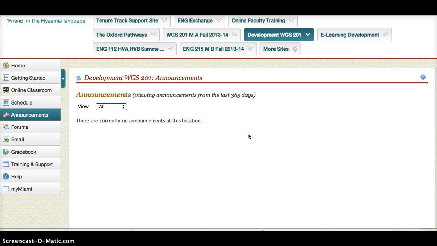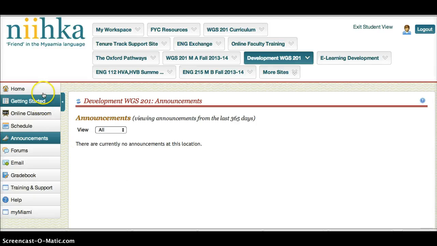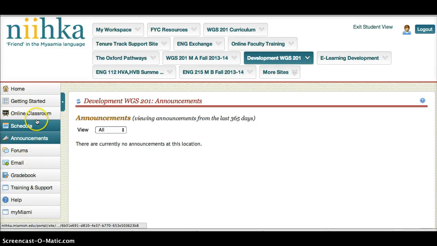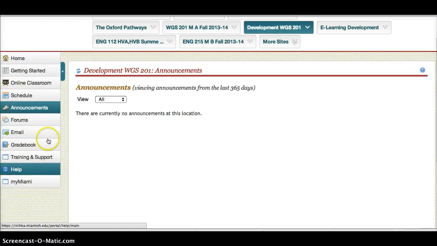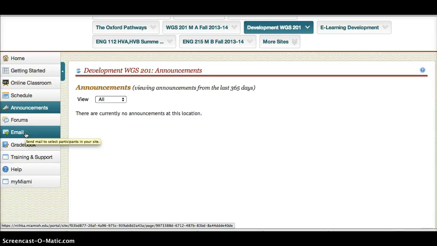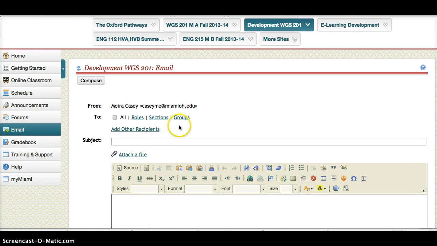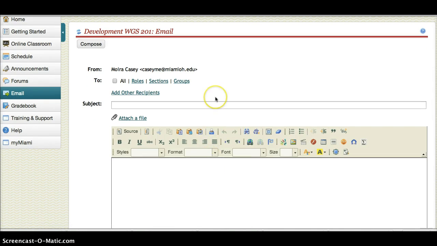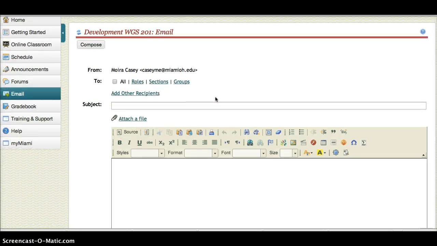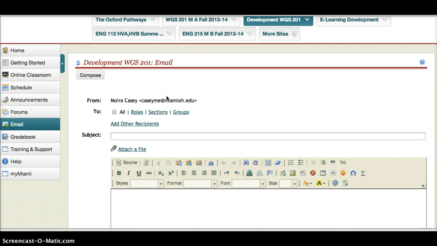Communication is so important in this course, just as it is in any other course, but because I wouldn't be, and your instructor wouldn't be seeing you on a daily basis, you really need to make sure that you know how to get in touch with people. So you'll see on the left-hand side of the margin there is an email page, and you can email me as the course author, but you don't want to email me, you want to email your instructor. But you can also email your fellow students from here. So if you're not sure how to get in touch with them elsewhere, this is one way to do that.